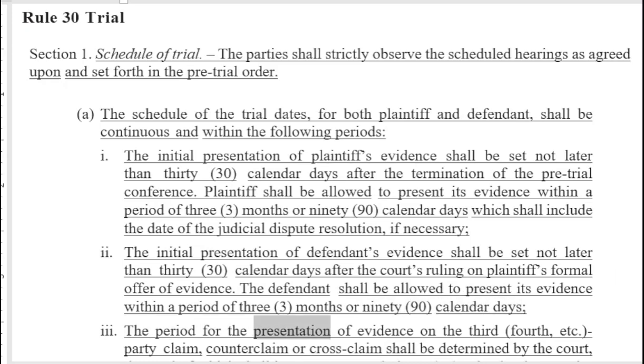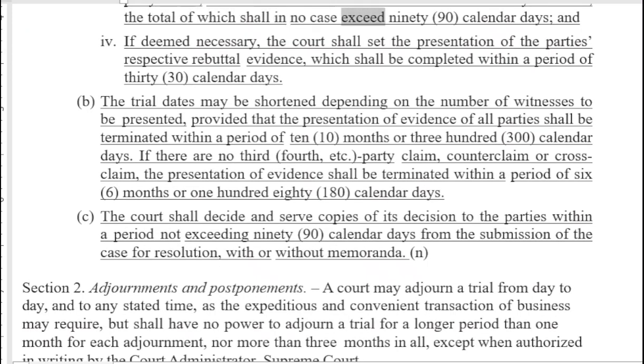The period for the presentation of evidence on the third, fourth, etc., party claim, counterclaim, or cross-claim shall be determined by the court, the total of which shall in no case exceed 90 calendar days, and, if deemed necessary, the court shall set the presentation of the parties' respective rebuttal evidence, which shall be completed within a period of 30 calendar days.